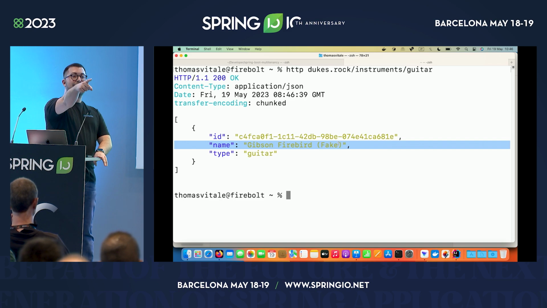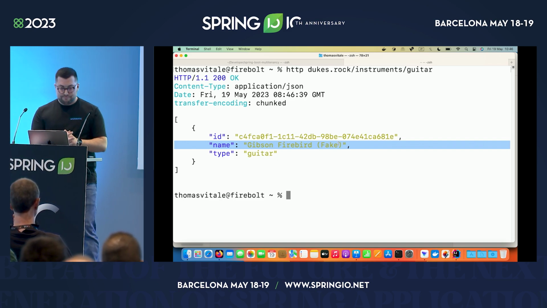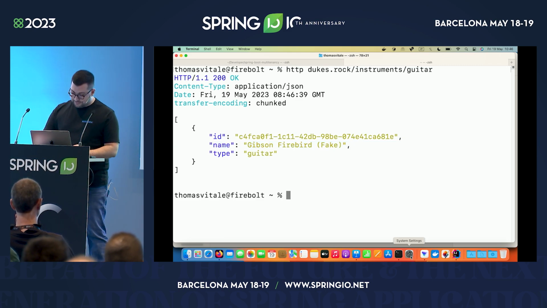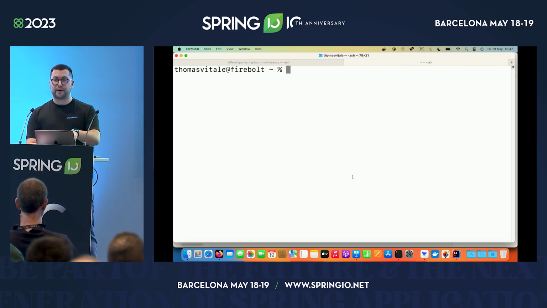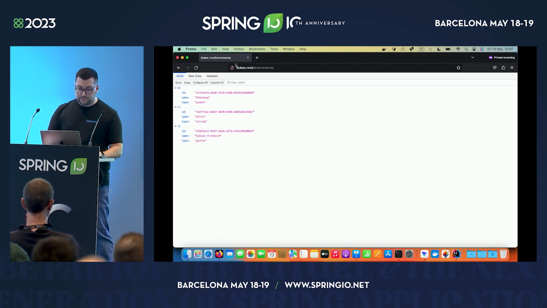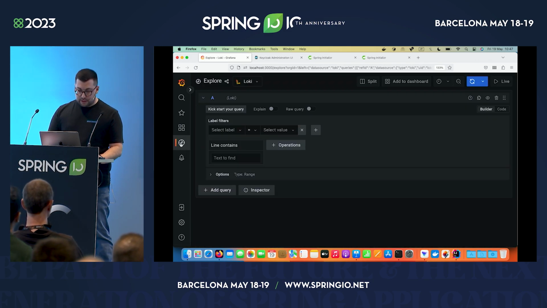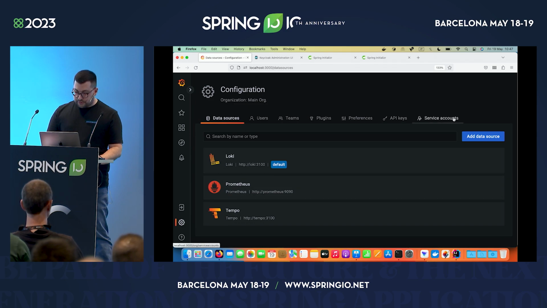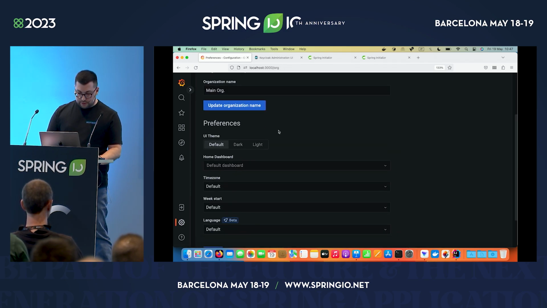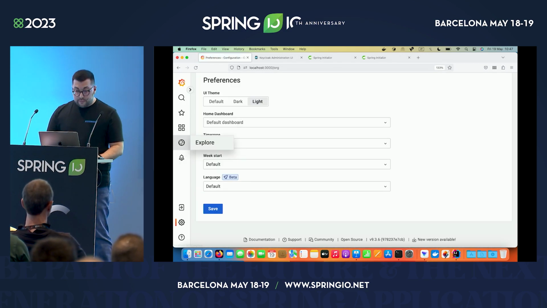Have you seen? I see a hand down there. Let's have a look. That's a good suggestion. So I called this endpoint. I have observability in place, so we can probably use that to investigate. I have my Tempo traces. Let me switch to light mode. Yeah, I'm on the light side here.